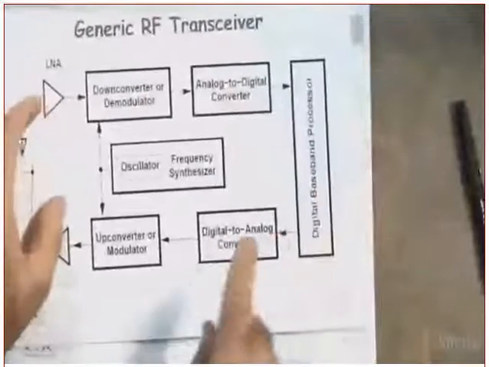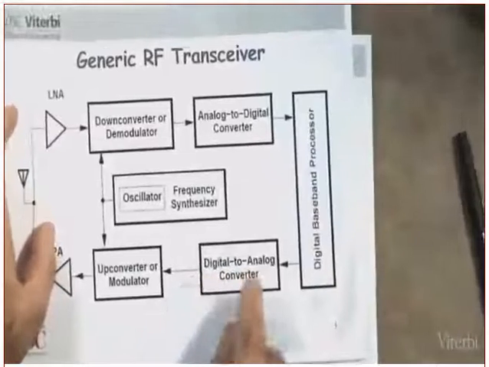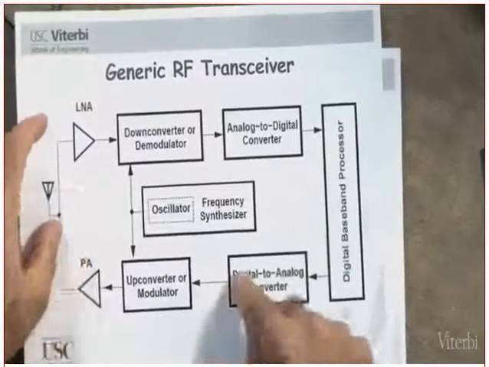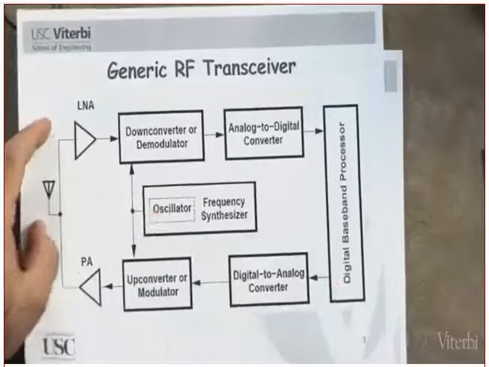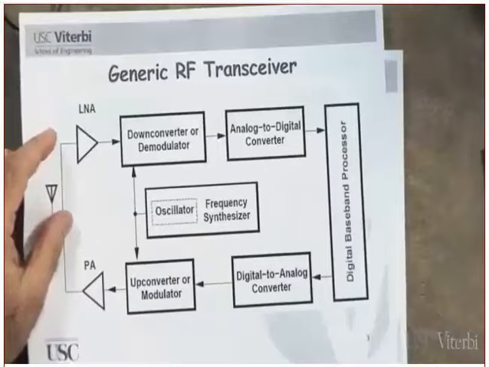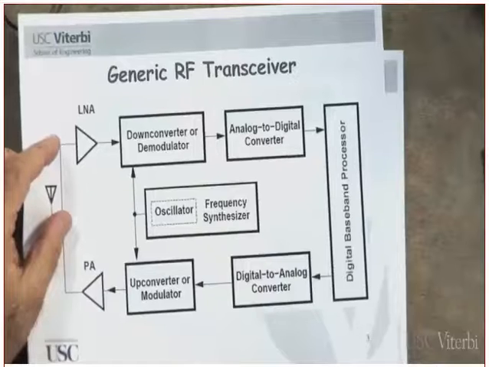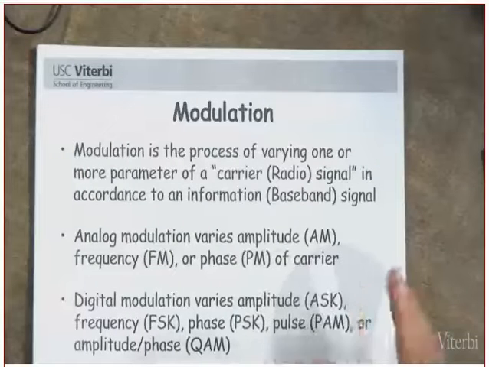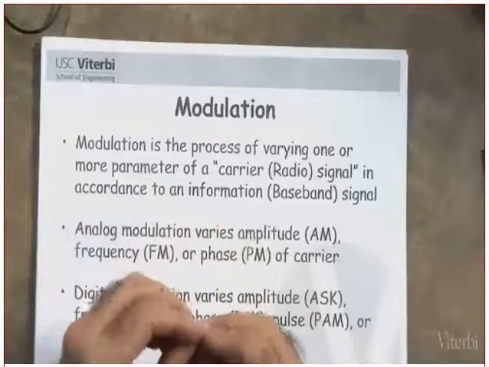Answer me the following question. Can we transmit the baseband signal after changing it to an analog signal through the pulse shaping? Can I transmit it to the antenna right away? By the way, I can amplify it. Can I radiate this signal right away without modulation? The answer is no, I cannot. Why? We need to understand that. But before we get to that, I need you to understand the concept of modulation.